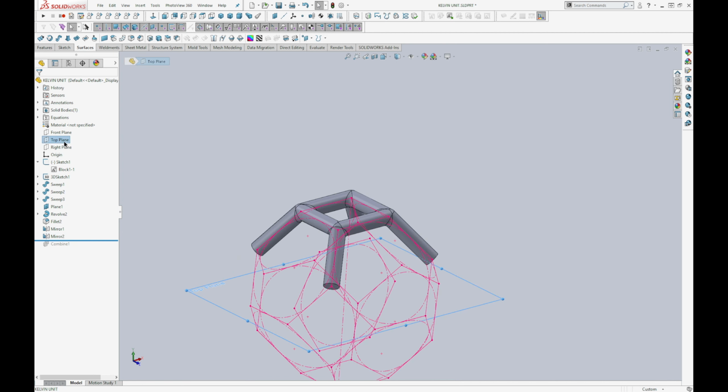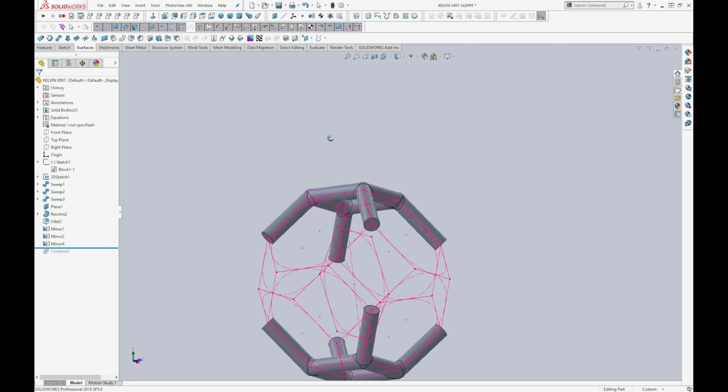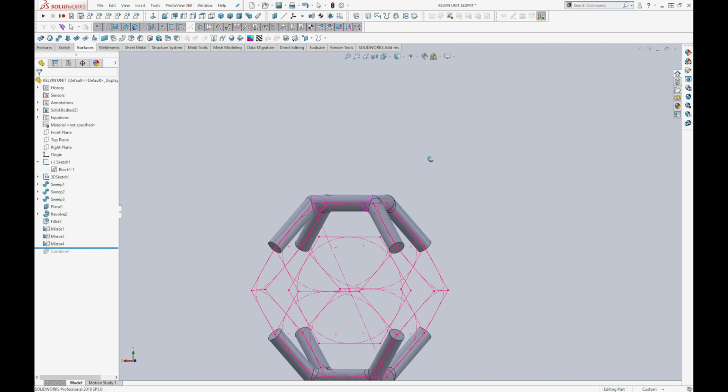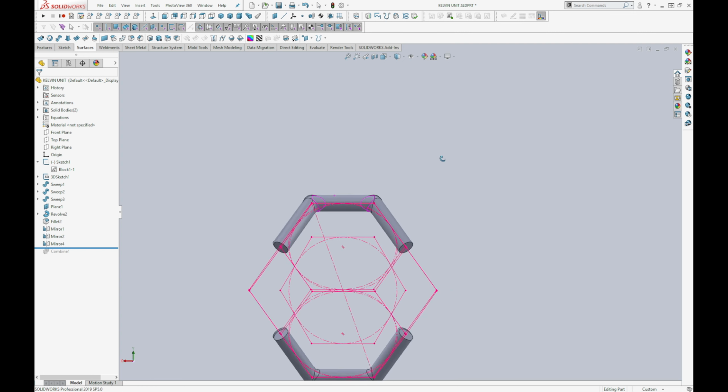As you can see, this is how quickly you can make the rest of the model without actually sweeping those edges. The same goes for the bottom part, so mirror around the top plane.